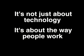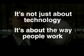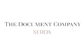Xerox is a big company, and they were able to draw on their expertise to take us to people that had the same problems that we had. The account people, for example, took the time to walk around to talk to my customers to find out what they thought about what their document needs were. We did some special studies on document flow around the company to understand where things went and how we could streamline the processes. Not everybody would have done that. That's why we stayed with Xerox.